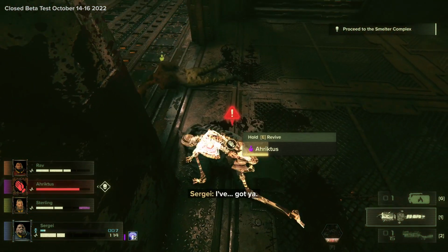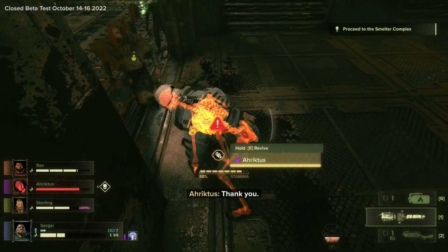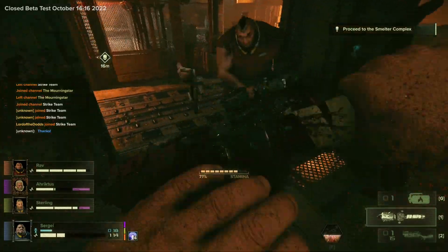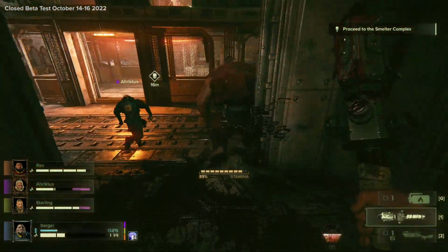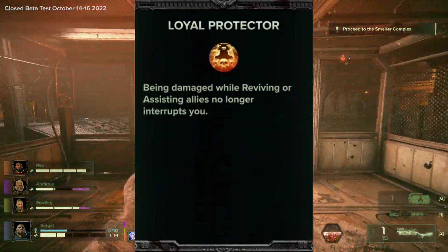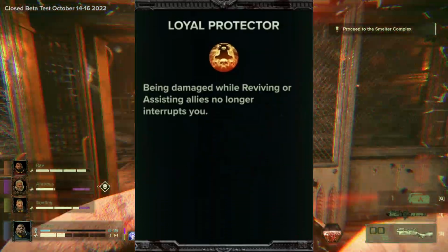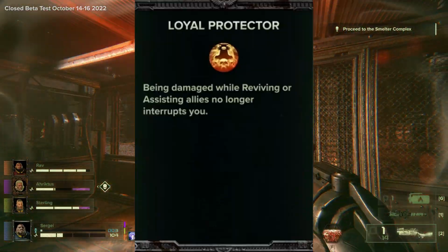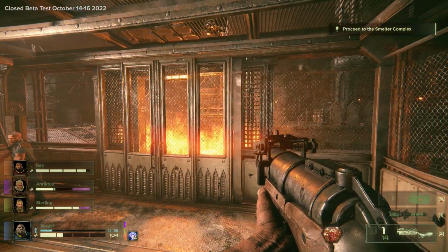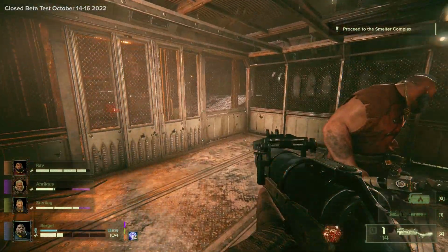This is great for just being able to control the horde, and it can also help with staggering the bigger enemies and knocking them around a bit, just to make them a lesser threat. And the third iconic ability is Loyal Protector. Being damaged while reviving or assisting allies no longer interrupts you. So this is pretty handy for those clutch moments where you just really need to get one of your downed allies back up on their feet.